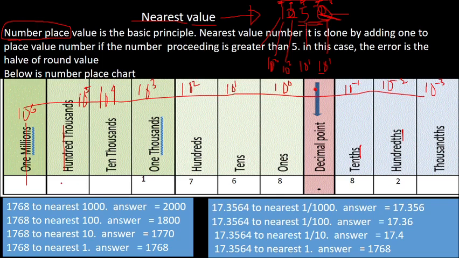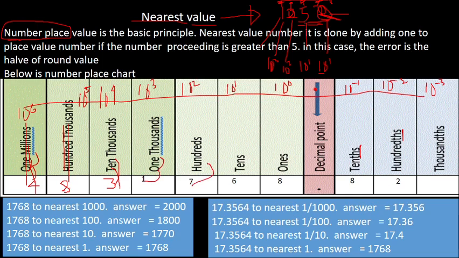Okay, let me now put a number here. Let me put 8 here. Let me put 4 here. Let me put 3 here. And pronounce all things together. This is 1 million. Is that not it? 4 multiplied by 1 million, 4 multiplied by 1, that is 4. This is 4,800,000. 3 multiplied by 10, that is equal to what? 30. This is 30,000. 1 multiplied by 1,000, this is 1,000.